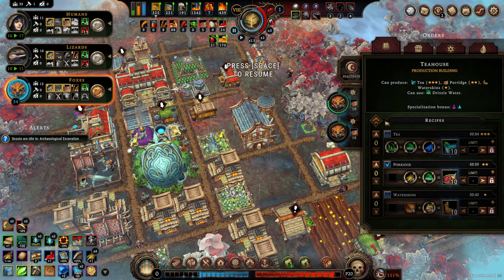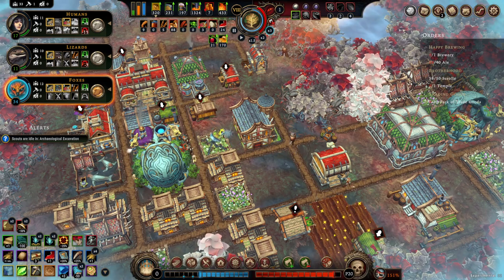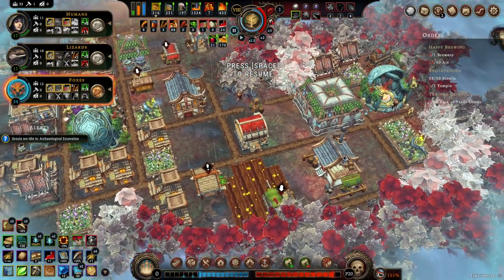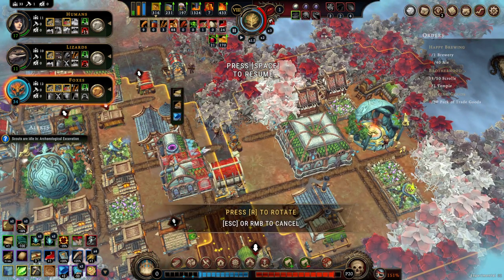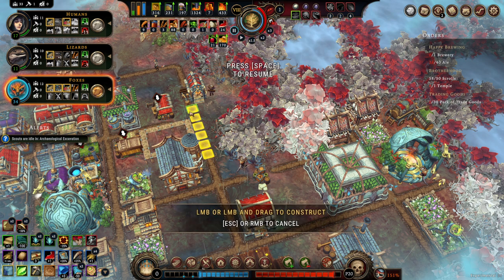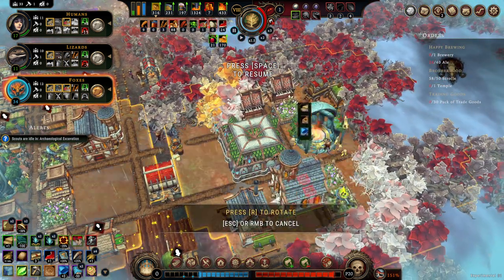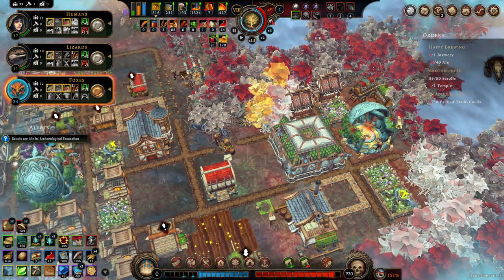Porridge. Pour on some sugar. You know what? I'll give it to you. Let's build that temple back again. Oh, we have a lot of this, huh? We have a lot of that now. I'll put the temple back up so we can turn it in if I need to. Wow, we have a lot of resources now all of a sudden.